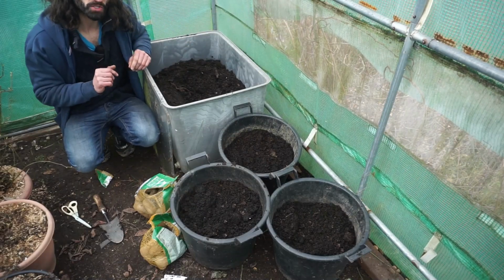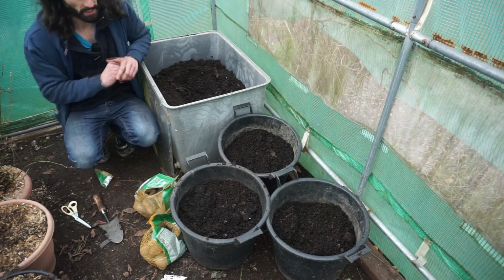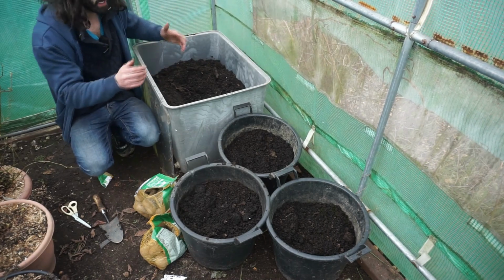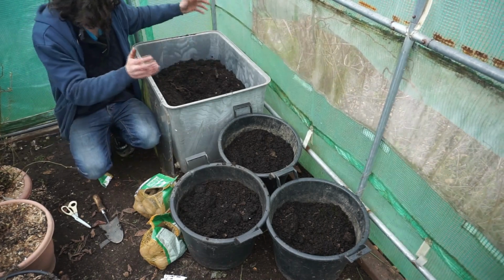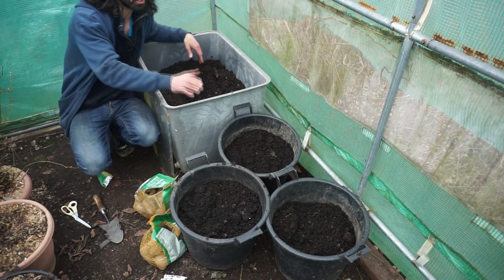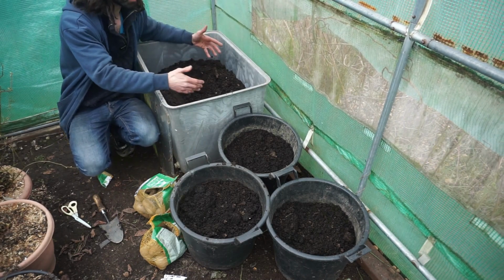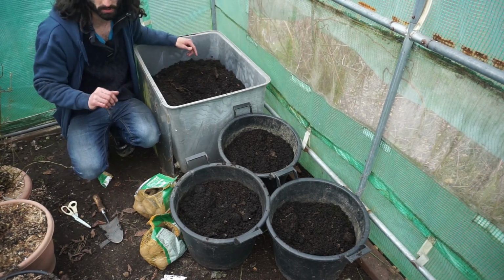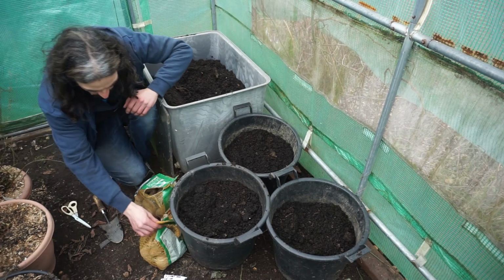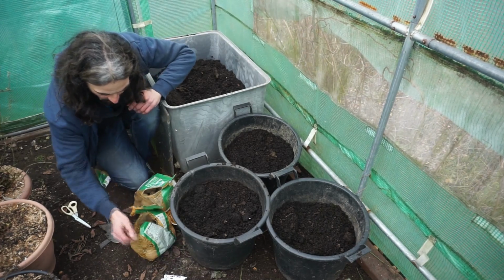Right, we're now going to be planting the seed potatoes. Here I have some 30-litre containers, and here you can see I have a container, 114 litres, 25 gallons, and I presume this came from a loft somewhere, and I'm using it here to grow potatoes, so that's absolutely lovely. So we are going to start off with Swift.